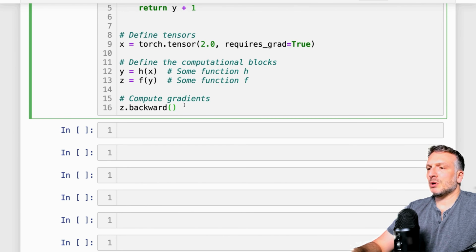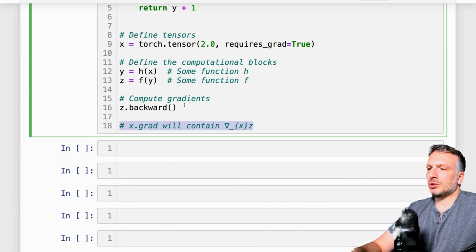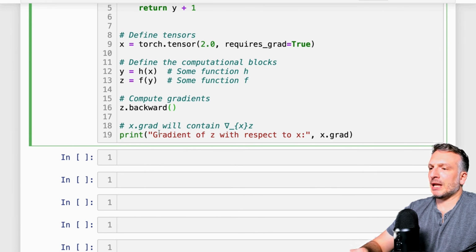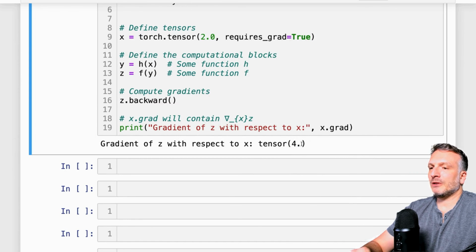This is going to backpropagate all the gradients for all the different nodes in the network. And now I'm going to print the gradient that will be captured at x. So the gradient captured at x is the gradient of the output with respect to the input of this network. So this is going to be the gradient of z with respect of x. So let's print this. And we have 4.